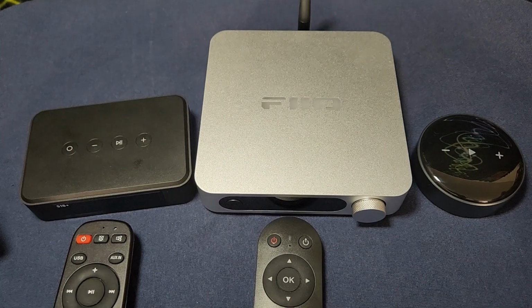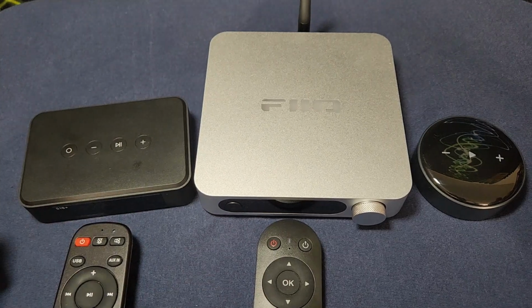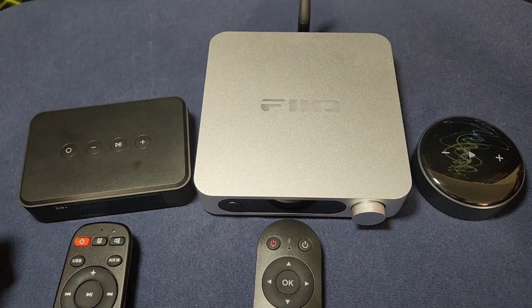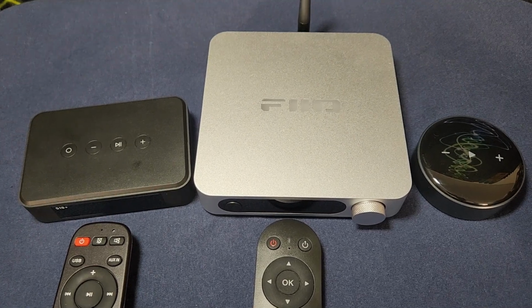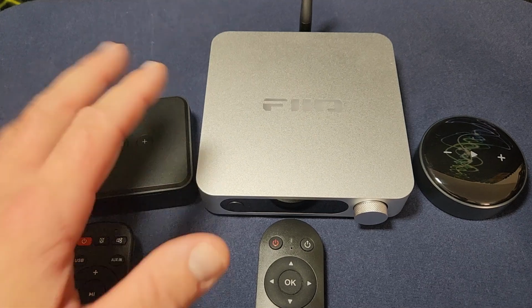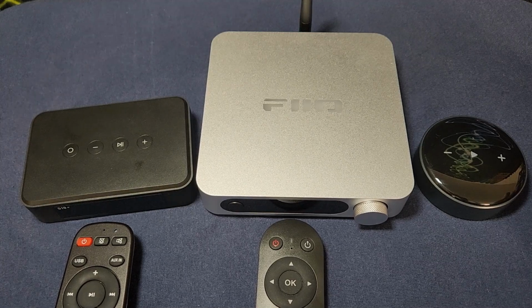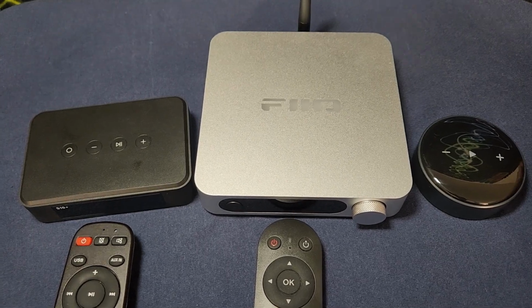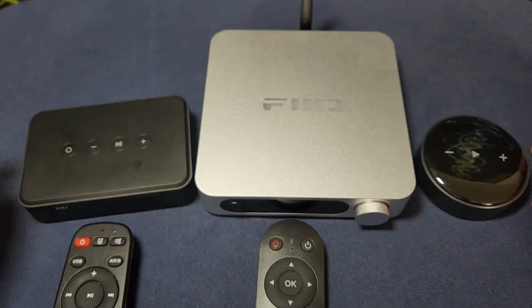Another reason is you might have a secondary or tertiary, or multiple audio setups all over your home, and you want to be able to get all of your nice music to them, whether you stream from Tidal or Qobuz or Amazon or Apple or maybe Spotify or whatever the case may be, or you have a server full of music somewhere in your house with local files stored on it, you might want to get that audio to somewhere else in your house.